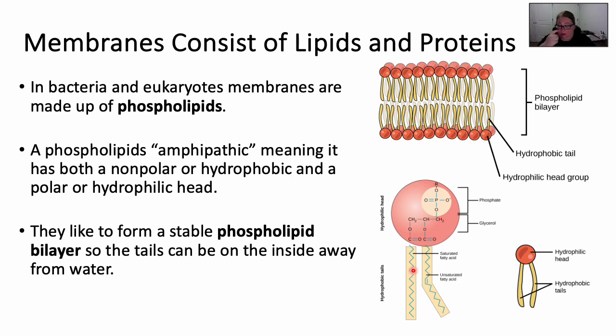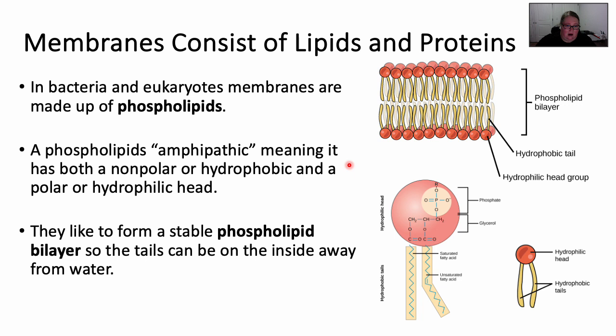Because it's hydrophobic, it doesn't want to interact with water, so it's going to do all it can to avoid it. Now, our cell membranes are actually a phospholipid bilayer, so we have two phospholipid layers that make up our cell. This is really important because it allows those hydrophobic tails to stay away from a watery environment. So the heads are going to be on the outside with the tails pointing on the inside. This creates the bilayer, and it allows the hydrophobic tails to avoid water. But it also makes our membranes selectively permeable, because only certain things can move across the membrane because of this hydrophobic region.